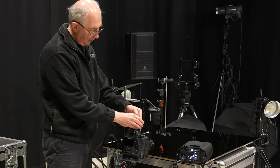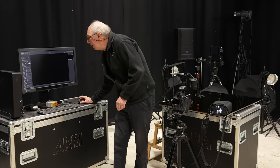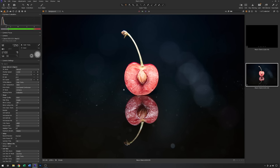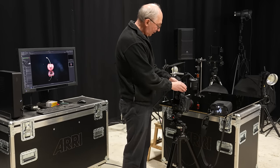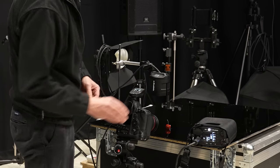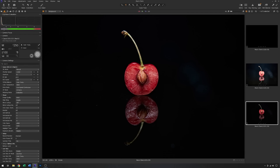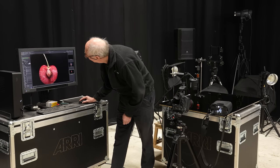With that set up I'll now turn the flash sync trigger on and grab an image, just to see what we get and ascertain the correct exposure. What we can see in this image is that it's possibly a little overexposed, so what I'm going to do is just take some energy out of that light — I'm going to start by taking off about two stops. And we'll grab that again. That's the sort of thing that I want. I'll just zoom in and check the focus — that looks OK to me.